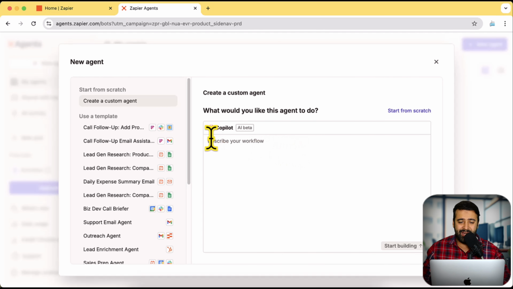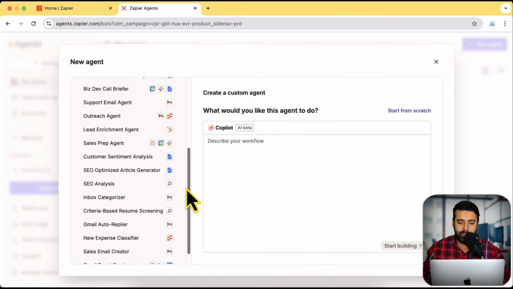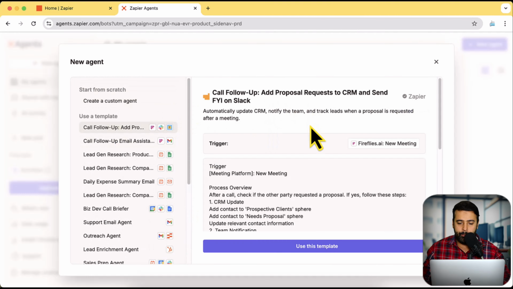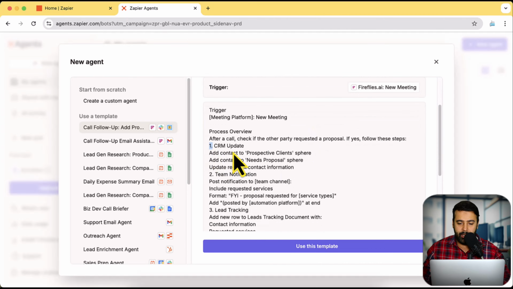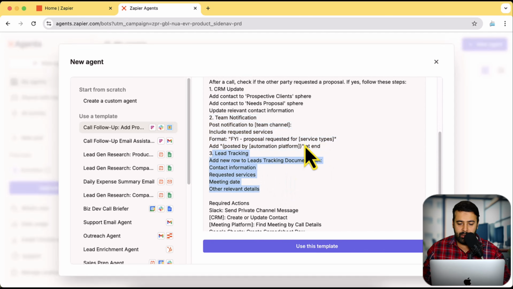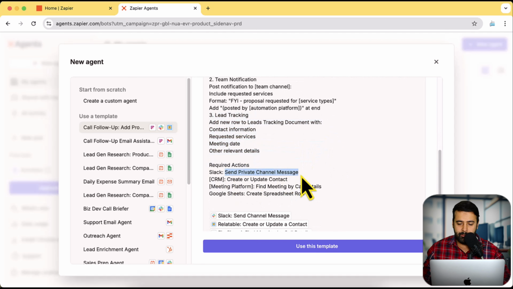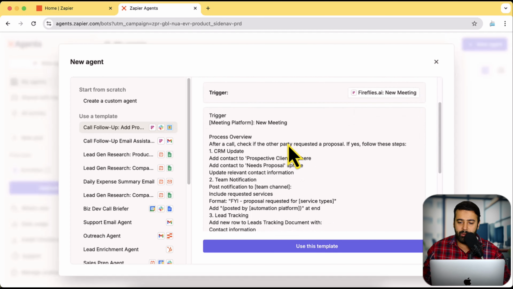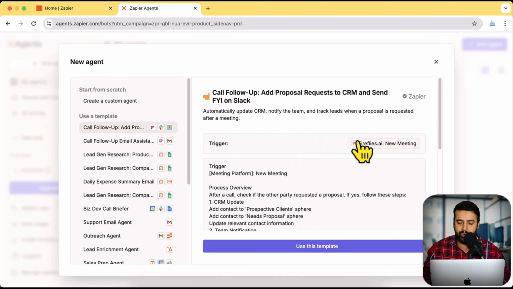Here we have all of these ready-made templates where you can see all of the different agents which Zapier provides you with. So this one is for call follow-up, which will first update the CRM, notify the team, add the lead tracking, and send the private channel message to Slack. All of this stuff it will do automatically based on this trigger.